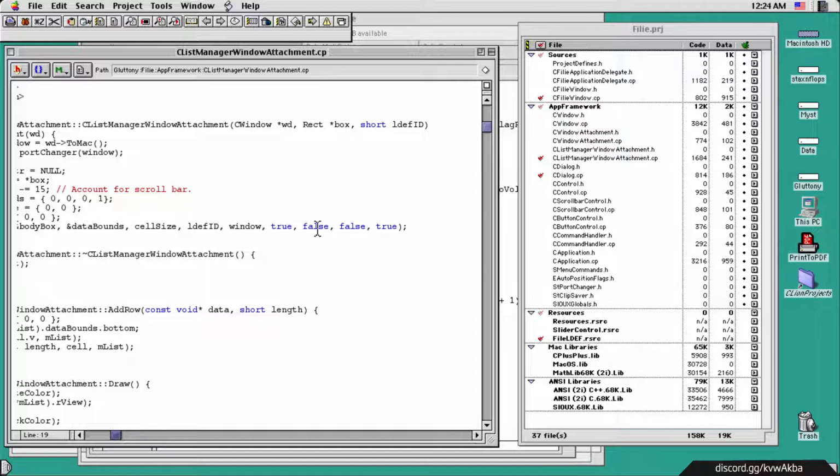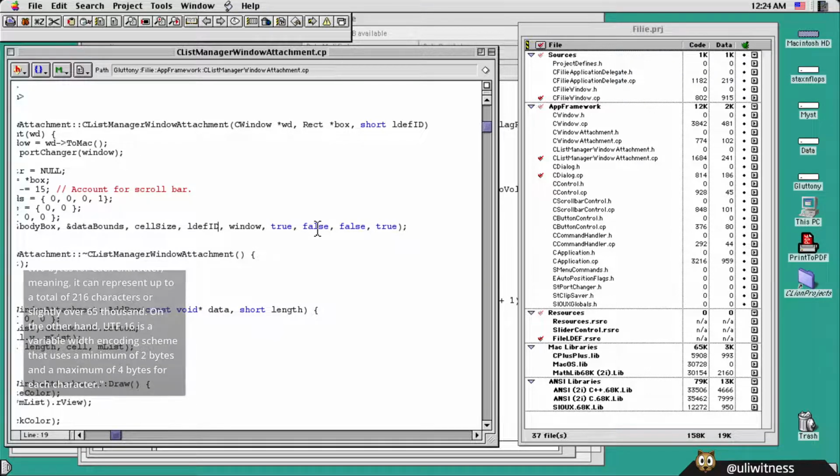And that's when they came up with UTF-32, which was a 32-bit encoding. Well, 21-bit technically. It's usually stored in 32 bits, but it only uses 21 bits so far out of those.